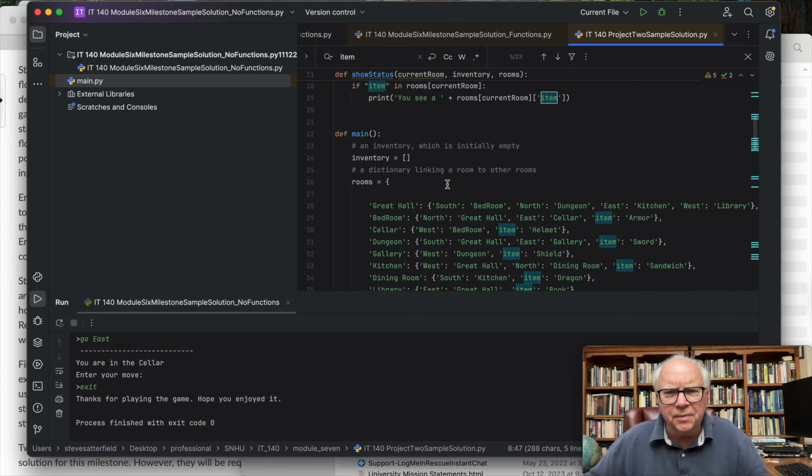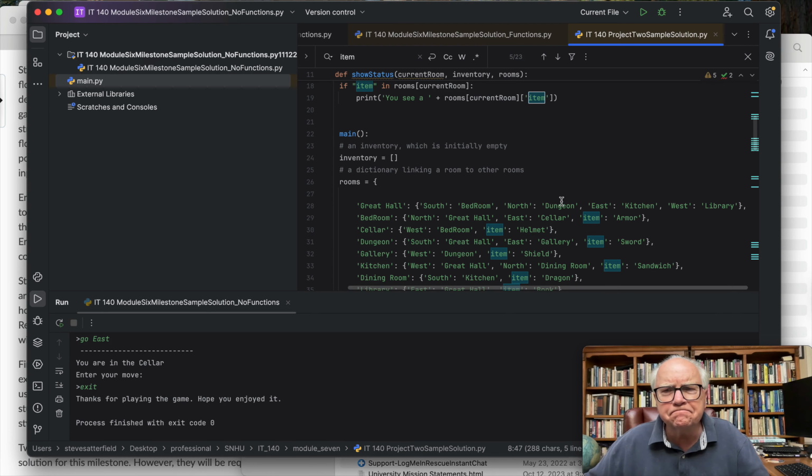And here we have a main with a rooms dictionary, key value pairs, of course. In addition to just directions, in some of the rooms we have an item.